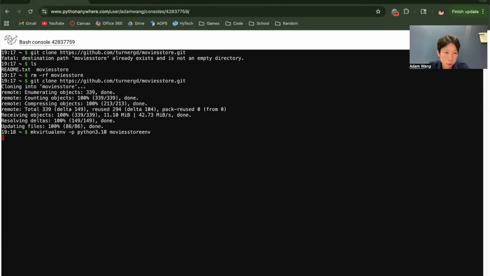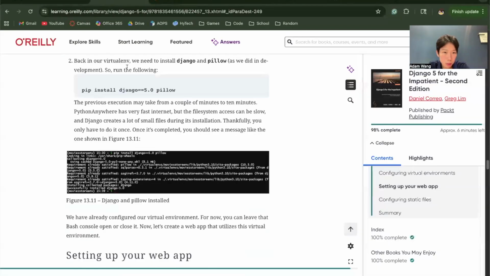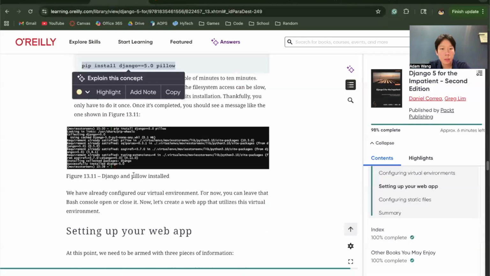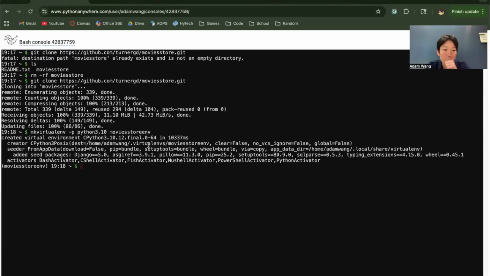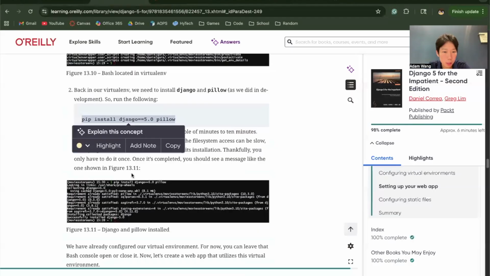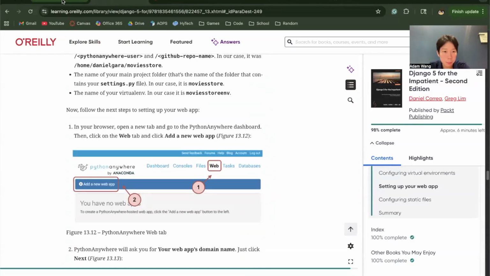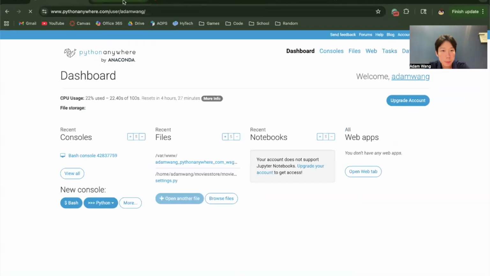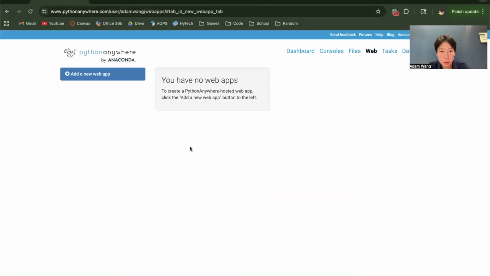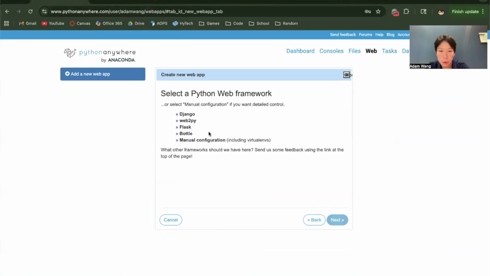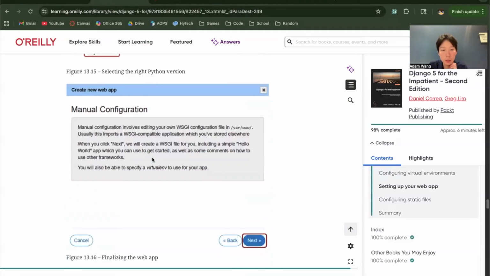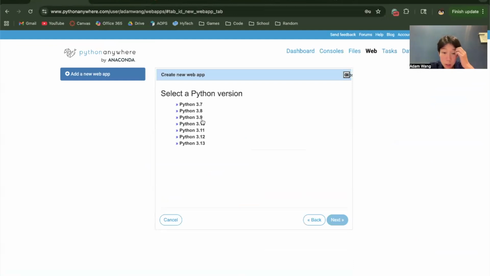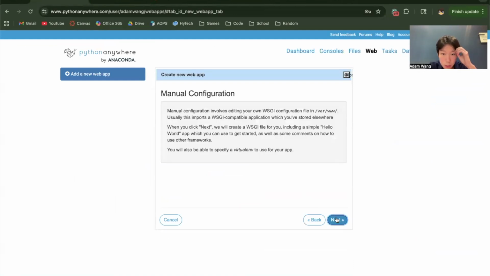Just simple copy paste. Seems right. Create a virtual environment, and we just install the libraries, but I think it's already installed, so we're pretty good on that. All right, so we just go to web app, add an app. Normal domain name is fine. We'll do a manual configuration. Python 3.10 and next. So click 3.10 and next.